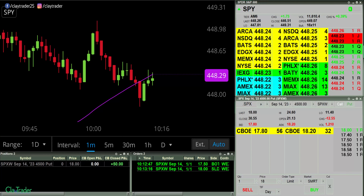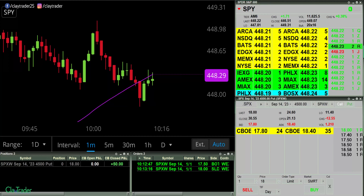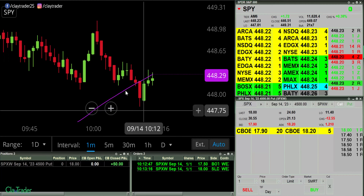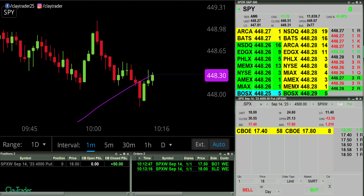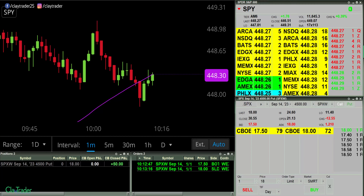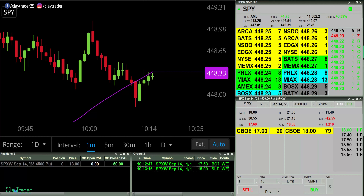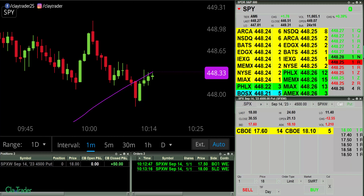I turned my back, looked back, and I was filled — out for $50. Someone in the chat room asked me what strike price. As I was answering that it was today's expiration 4460 call, I got filled and made 50 bucks. So it worked out just fine. But there's always that microsecond of panic when you weren't paying attention, you look back and you're filled, and you do a quick mental check of what the trade plan was. That's kind of funny — that's how things sometimes go when you're trying to do multiple things: a live video, chat room, looking for stocks, managing your own things. These live trading videos are not the easiest things to do, but we got the 50 bucks, so I'll take it.